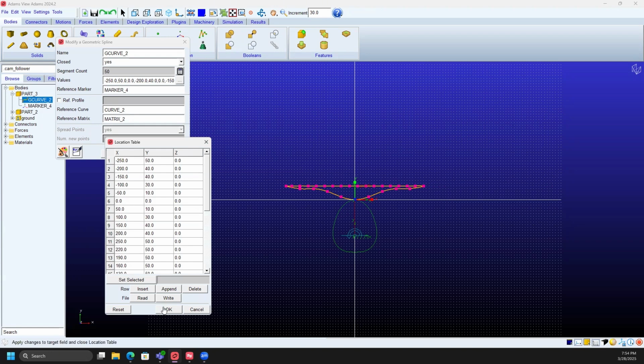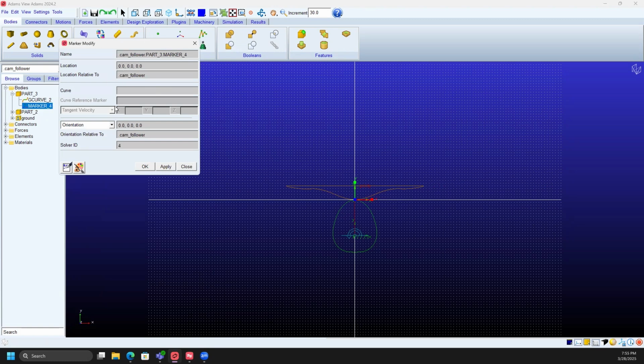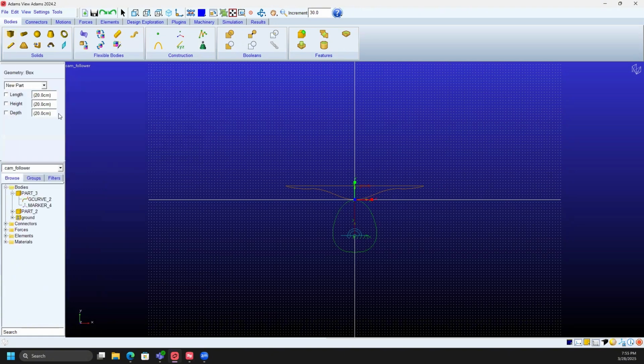Okay. And then also, if you have it land in the wrong one, it should be under the part that you just made, modify, and then change the location to wherever on this follower you need to put it. On mine it is 0, 0, 0 since it's the bottom center and the interaction point is on the origin. Then you hit OK. And next up is going to be creating the box on top of it. So what you'll do is create box, add to part right here.